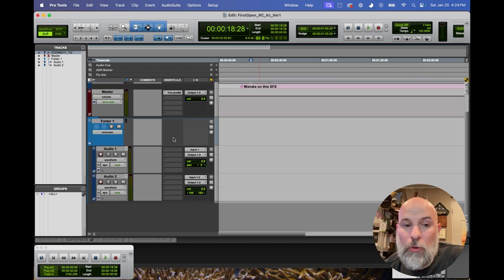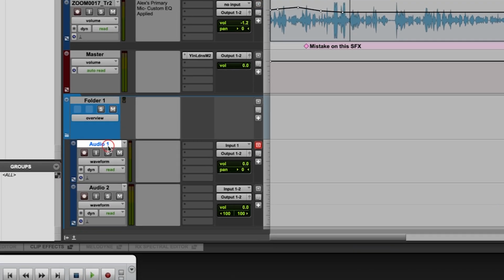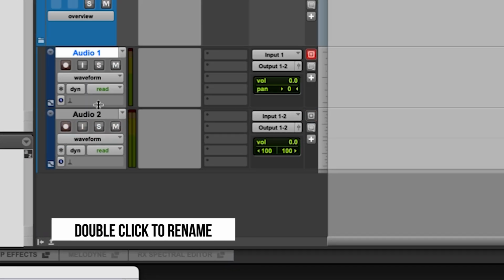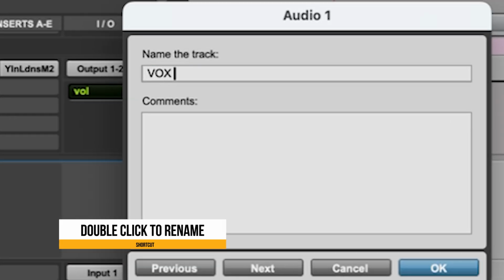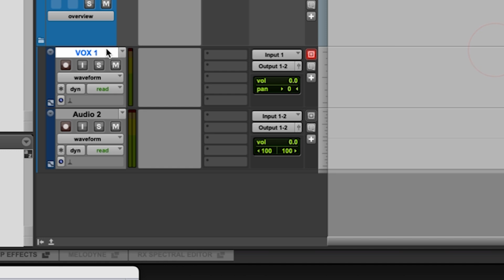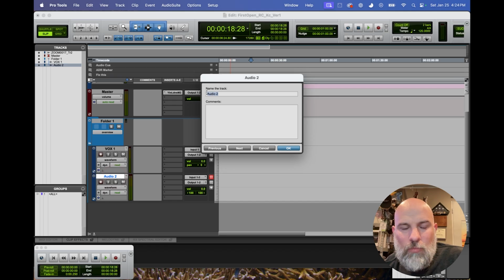Other things that are really important in these tracks, the biggest thing is renaming your tracks, because Audio 1 tells you nothing. So if I have this as Vox 1, Vox or Vocal Track 1, and go ahead and click on OK, it changed the name of the track. Very, very, very important. One of my pet peeves is not seeing labeled tracks. If you have a lot of tracks and you don't label them, you're going to have no idea what goes where. And then all of a sudden your timeline just becomes a mess. And it will impede how fast you're going to be able to edit things later on.